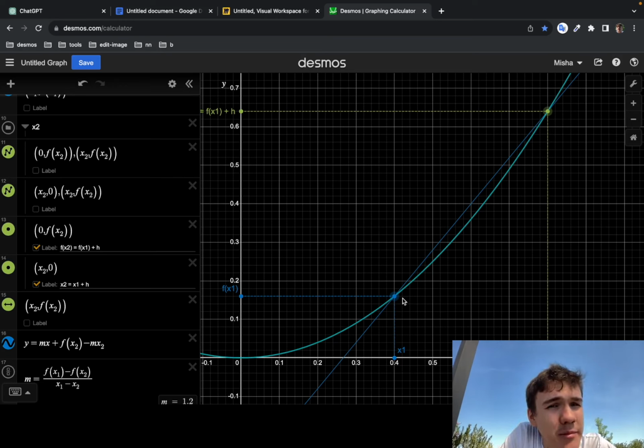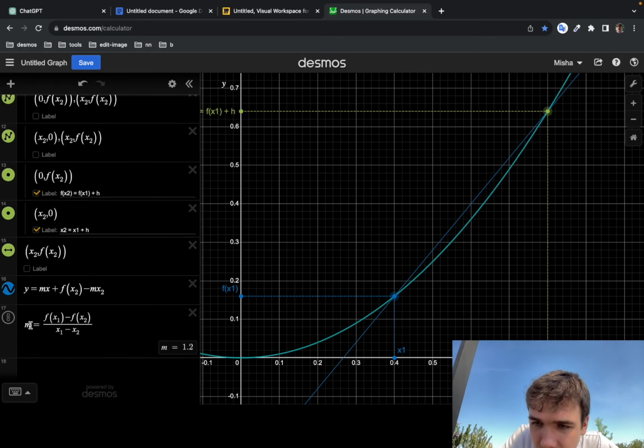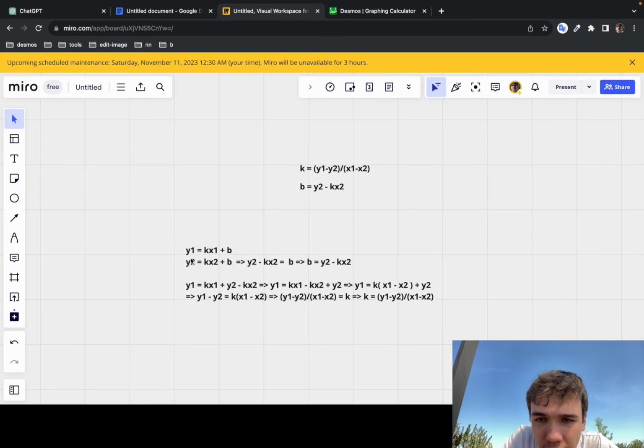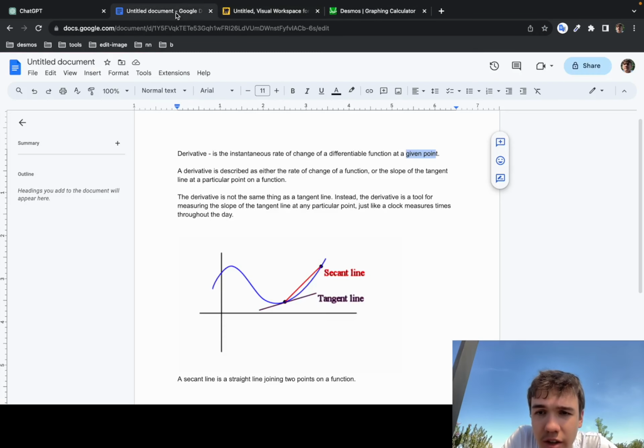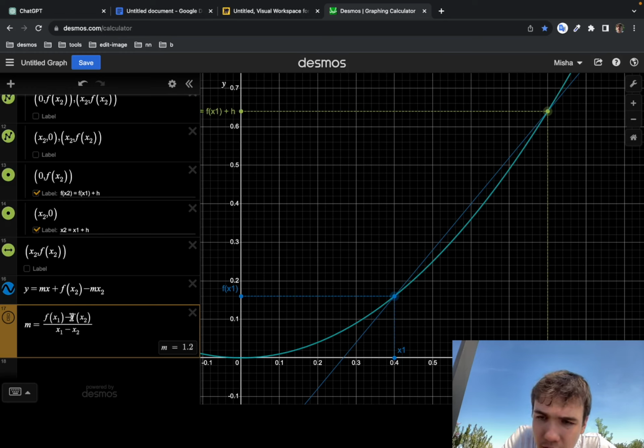Well, how can I explain it simply? I know almost everyone of you is familiar with rise over run. So we divide this by this, and we will get our slope. As we did here, just look at here. What is our slope? It is exactly what we got from our formula. So what if I change this to f of x1 plus h and x1 minus x1 plus h?